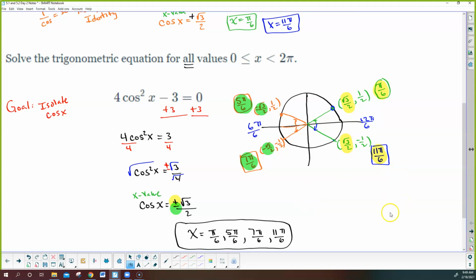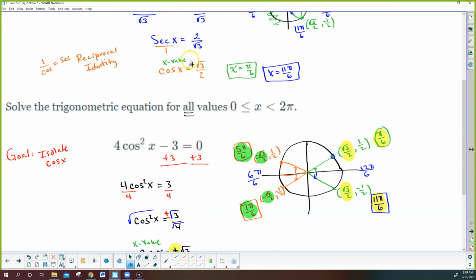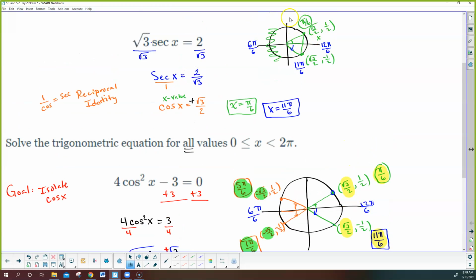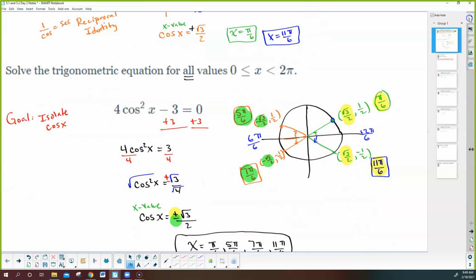Now here's the nice thing. Between these two problems that we just did, the solving part, this part right here, evaluating cosine, once you isolate your trig function, this solving part is the exact same every time. You're looking for your answers around the unit circle. Sometimes it might say secant, so you have to use the reciprocal identity, but notice we still solved the same way. What's going to be challenging today is how do we isolate the trig function. So I really want you to focus on that today.